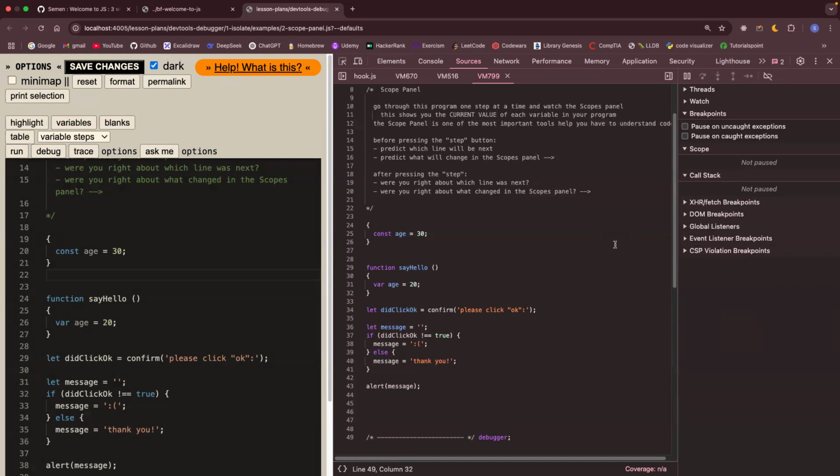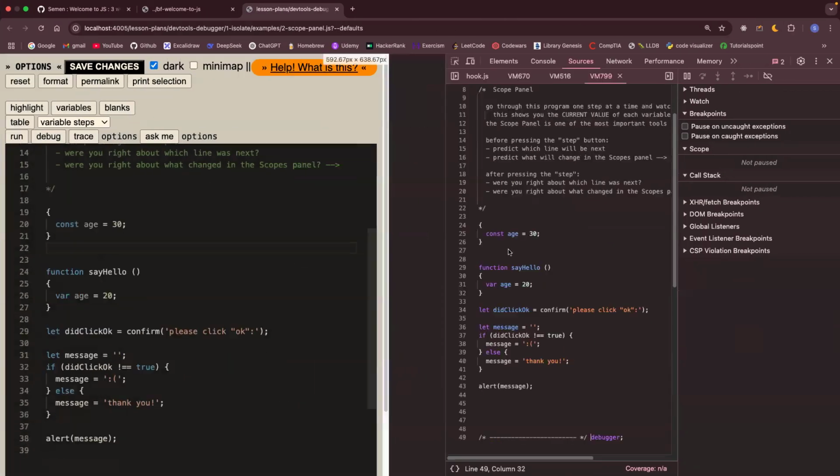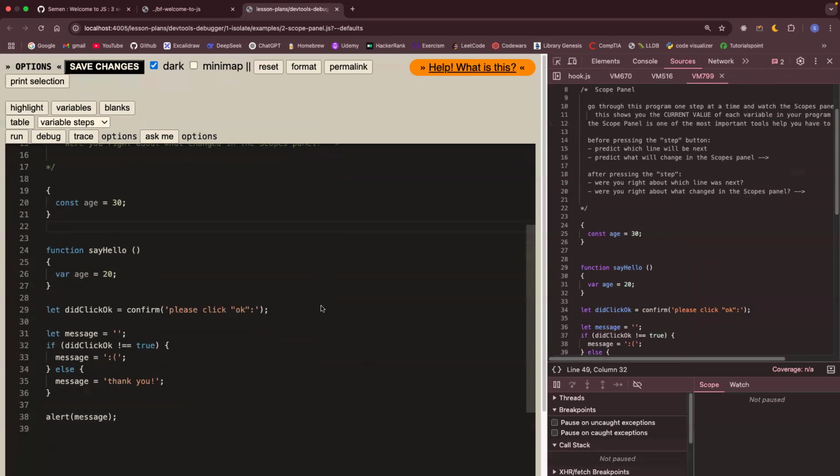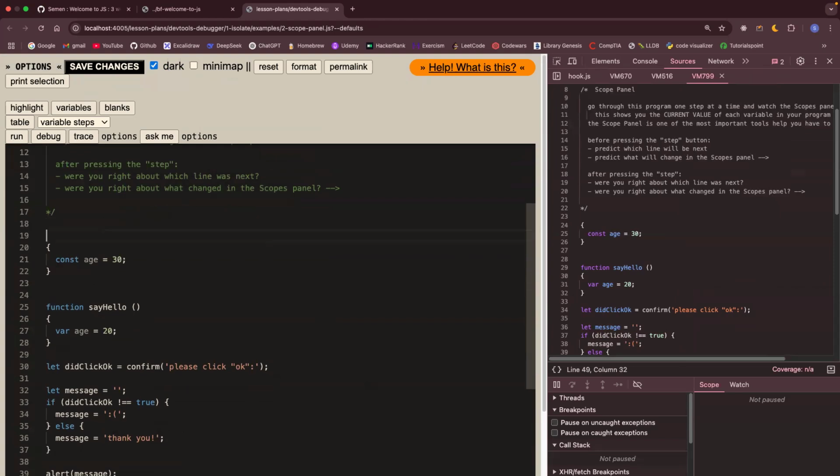Yes? Okay, how many scopes do we have normally in JavaScript? How many different scopes do we have in JavaScript? How many scopes do we have? Global, block, and local. Script, function. Yes, but first a block scope.